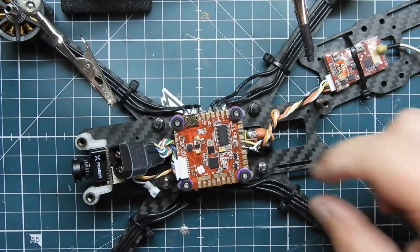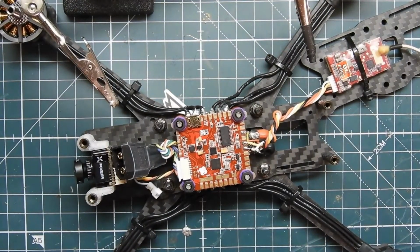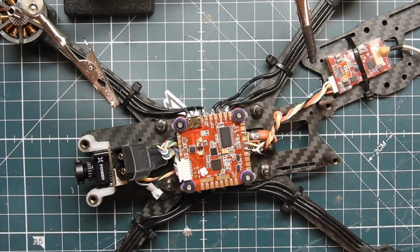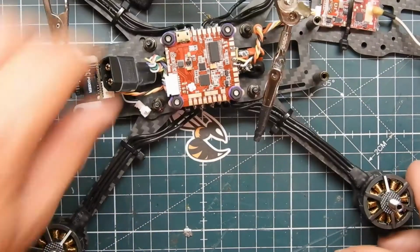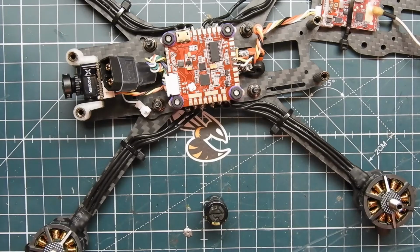We got the video transmitter wired up. We have the camera wired up. Only thing really left now is the receiver, and then we have the capacitor as well. So I'm going to get the capacitor ready first, since we're already back there. Move that out of the way. I should grab some thicker wire than this stuff. Maybe not. No, yeah, let's use some thicker wire, since it is using battery voltage.